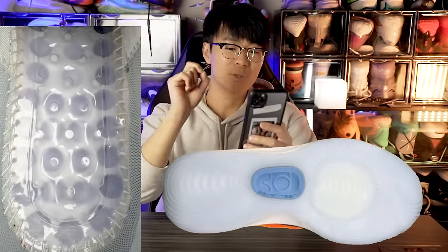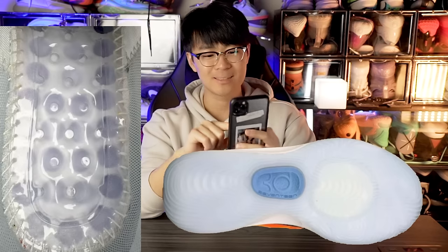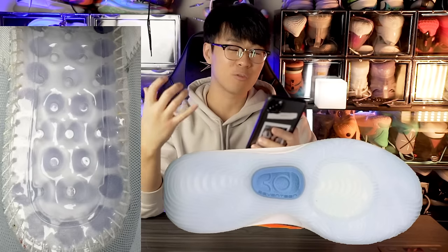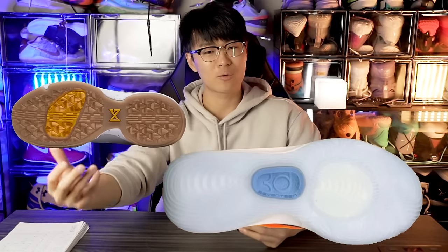If you look at the actual outsole with this colorway which has a translucent outsole, we can see something in the forefoot. This is the weirdest looking zoom unit in the forefoot that I've ever seen. The regular shape of a forefoot zoom unit is usually like a half circle, like the one found in the PG-1, PG-2, PG-3. Nike also likes to use a zoom turbo unit or a zoom strobel unit in the forefoot, and I've seen hexagonal zoom units as well, like in the LeBron 12. But this is such a weird shape — it's just a circle, right smack in the forefoot. Just weird.